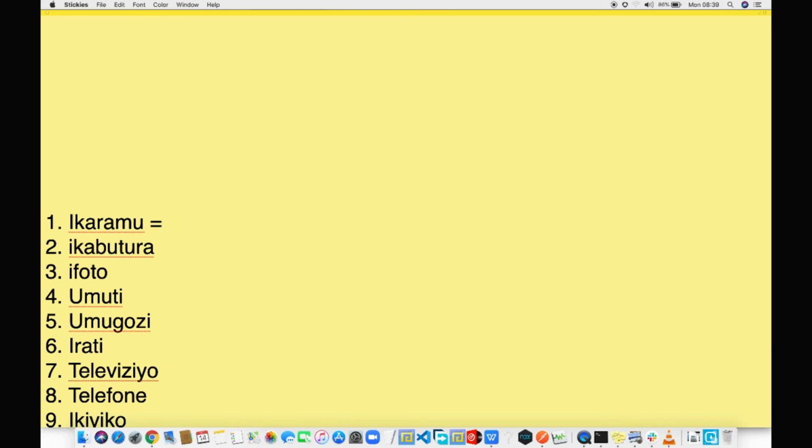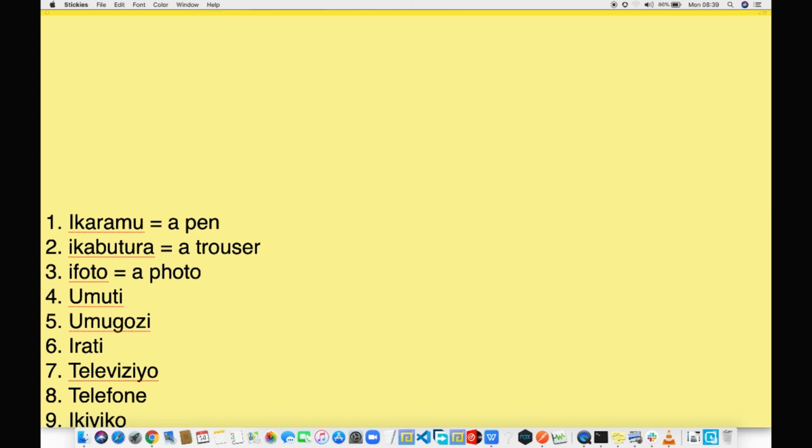This ikaramu means a pen, and this is ikabutura. Ikabutura, you will try to read it and then know why it is like that. A trouser. Okay, and this is ifoto, like in English, a photo. This is umuti.